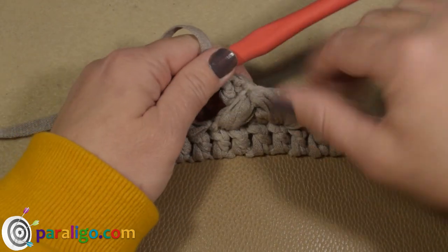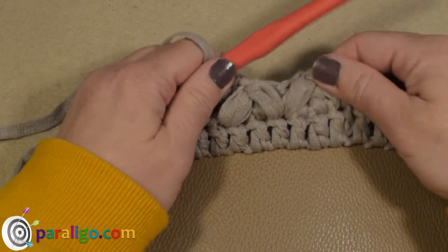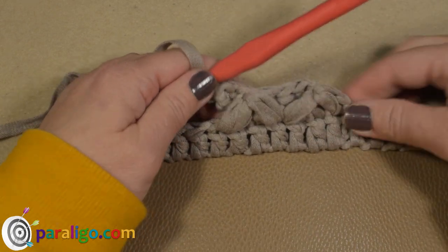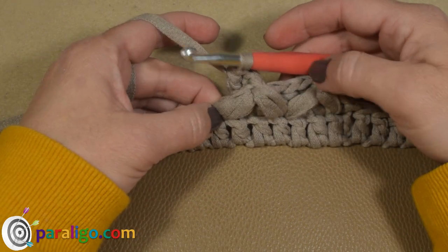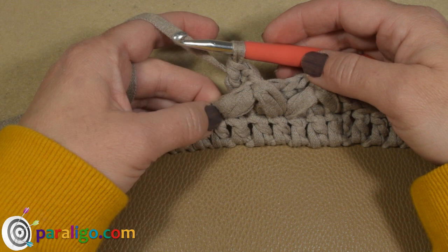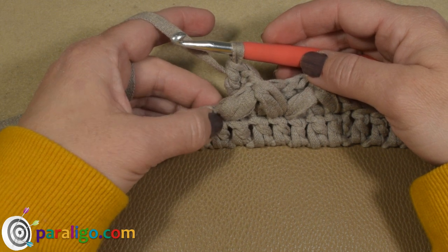to complete the 2nd double crochet placed at the 2nd of the 2 skipped stitches. And this completes the stitch. Half of my flower, the Vinca flower stitch. Now I will show you once more just to make sure that you understand how you can do this.